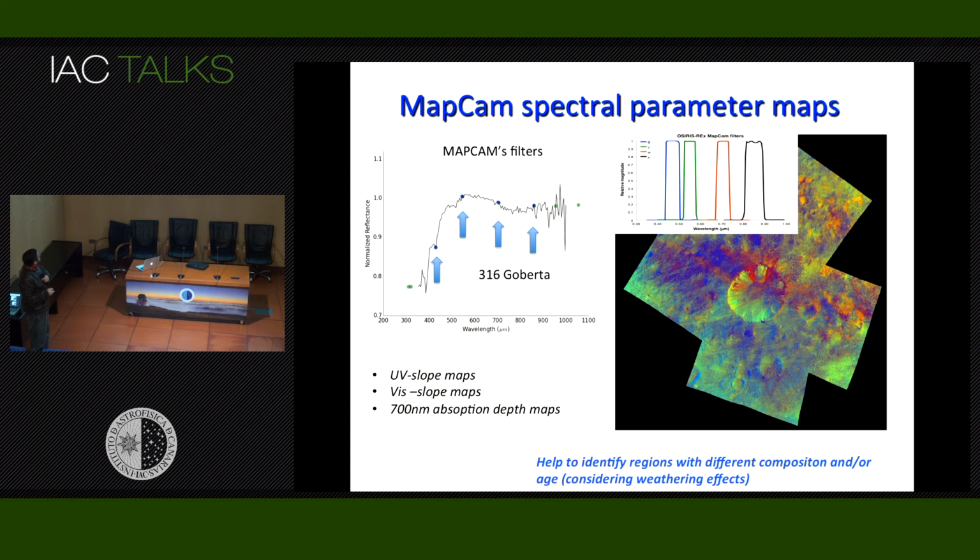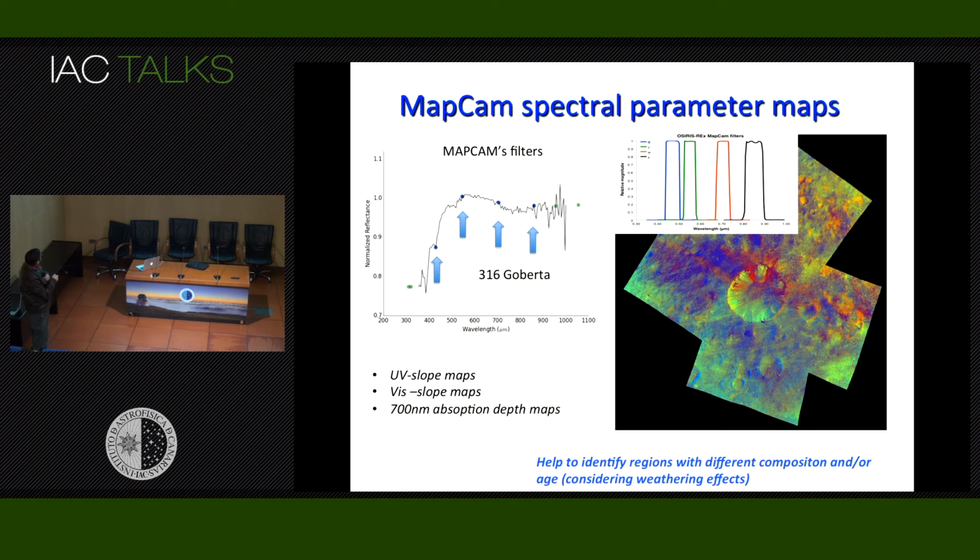And what do we want to see from these color maps? Those are the filters we are using in MapCam, and this is the typical spectrum of a primitive asteroid. So we will be able to reproduce not the spectrum, but some spectrophotometry in 4 bands, and these bands can allow us to obtain this spectral slope, and this absorption is also related to hydrated materials.